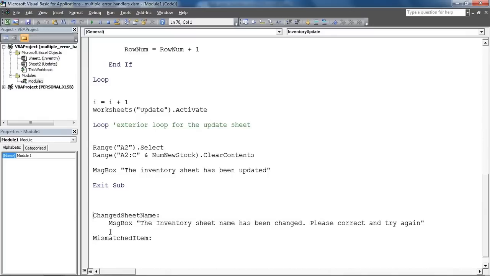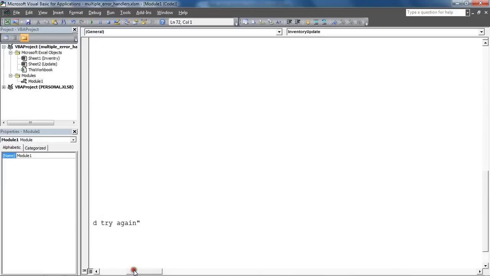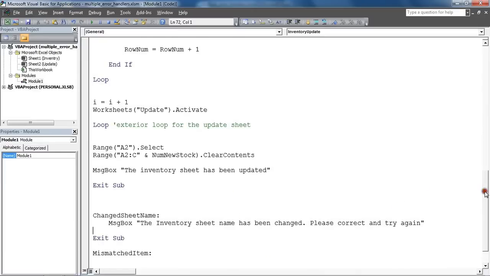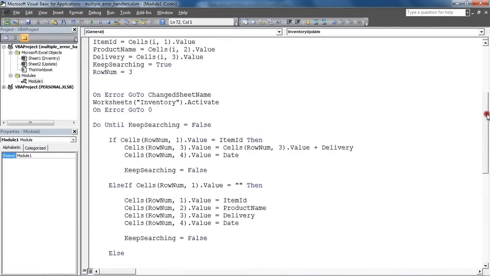Now, because I've got two error handlers now, in between them I should have the exit sub statement, for the same reason that we had the exit sub statement before that error handler from earlier. If there is a mistake in the sheet name, then earlier on in our code where it moves to that sheet name, where are we?